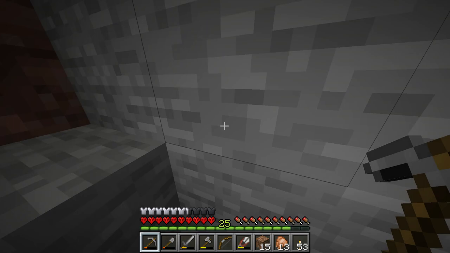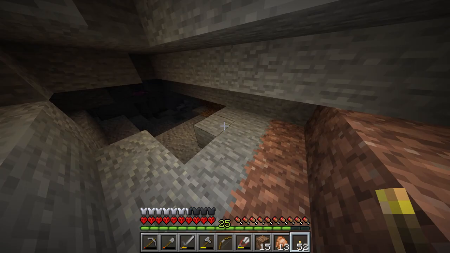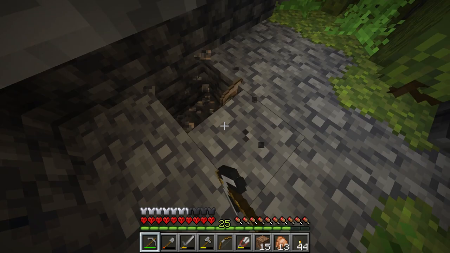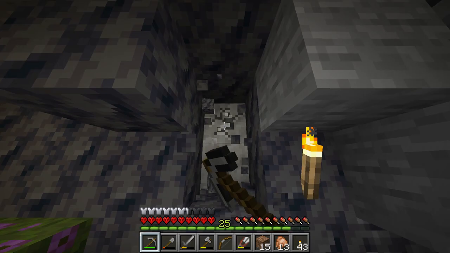Okay. I hear lava. This way. Oh, we got something. Yoink. This is not where the lava is, so there's gotta be more. I think this is a geode. Oh yeah. Wow, nice.